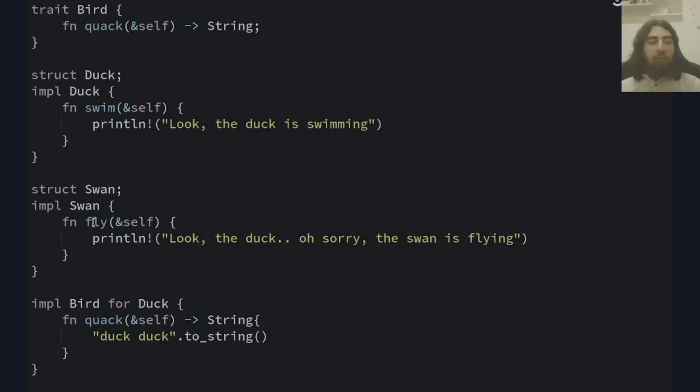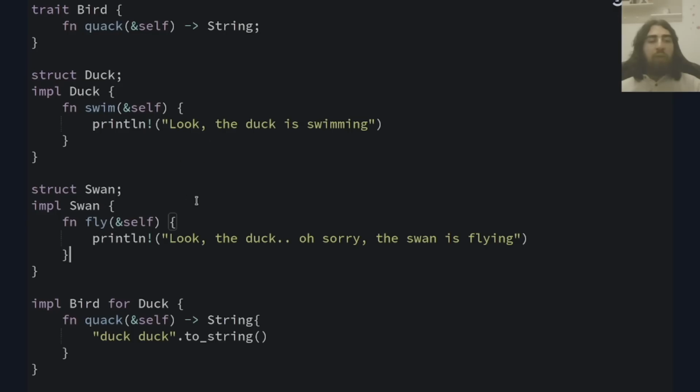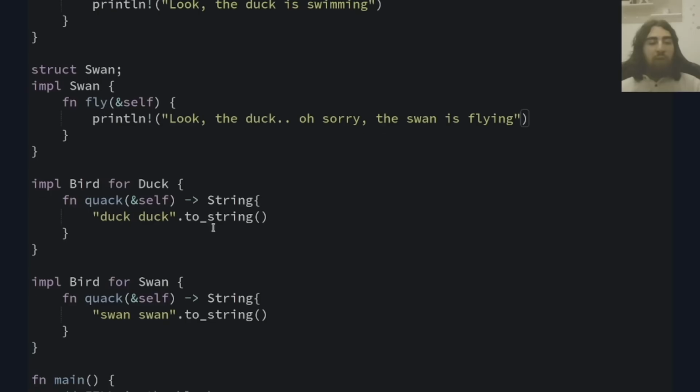And for Swan we also implement a method. Now notice, this has nothing to do with the trait. These are methods that are defined directly on the struct, right? So here we define a method fly, which again takes a reference to the instance and prints out something.